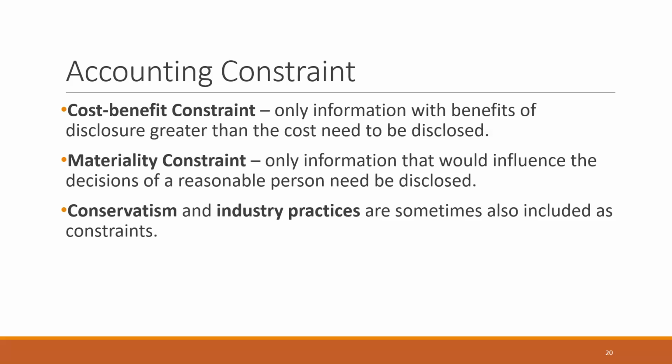Okay. Conservatism and industry practices are sometimes also included as constraints. Conservatism is being financially conservative, not carrying a lot of debt, not taking a lot of risk. Various industry practices would be what is popular for financial decisions in this industry. We're going to talk more about industry practices really in chapter 16 when we talk about financial statement analysis. Okay, in the next video, we're going to start off by talking about different types of businesses.